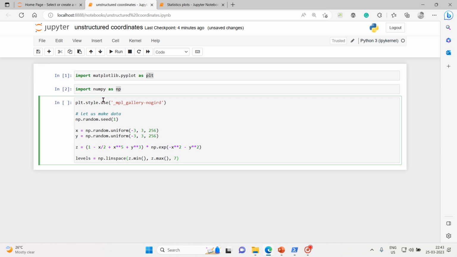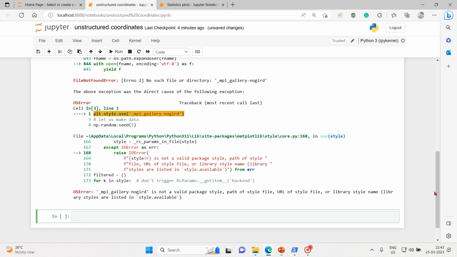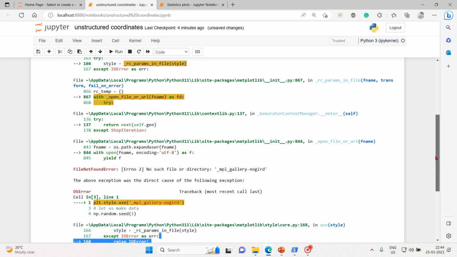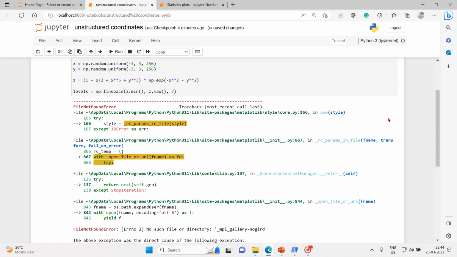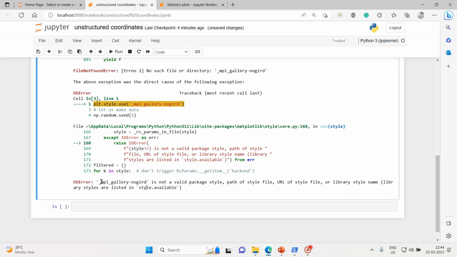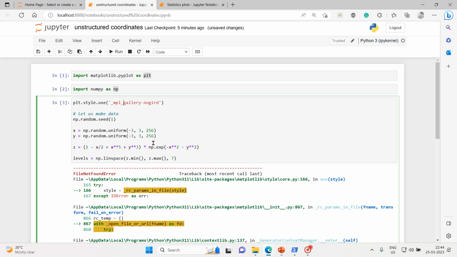If you just want to cross check, what are they? Okay, what's the issue? Is the issue with the style? It says it is not a valid package style. So there is something wrong with our mpl gallery. No grid is not a valid package style. Let me check the path of the style file, or maybe the library style file name. Let me look into that.